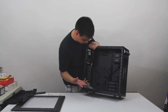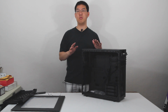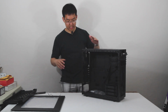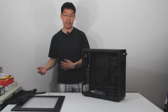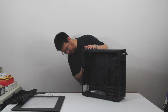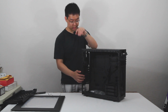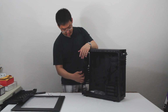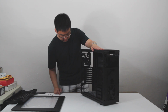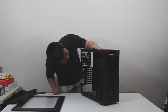But I wanted to do an unboxing so you guys knew what this case was about, because not a lot of people tend to do reviews or unboxings on this case. So I wanted to do that for the sake of everyone out there who's looking for a simple case like I did, and wanted to know what this case was all about. There are 8 PCIe brackets here for ATX motherboards. 2 water cooling loopholes here. This case is certified for liquid cooling by Thermaltake. Normal size power supplies, and yeah, that's all I can think of.